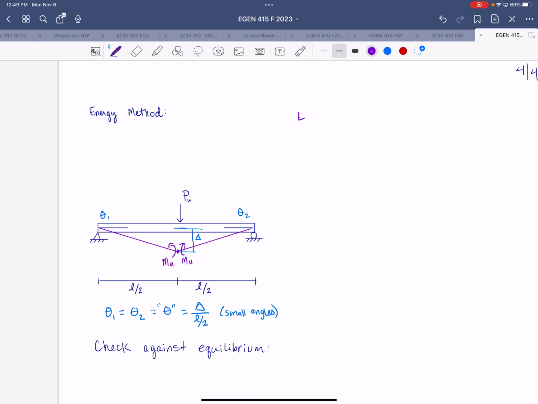So we'll define the external work. And I know we're almost out of time, so we'll have to finish this up next time, but we'll just get it started. The external work is equal to the load, the applied load, times the deflection through which it acts. So that would be Pu times delta. And we can make our substitution and write it in terms of theta and L. So Pu times theta L/2. And then we'll write out the strain energy and stop there.